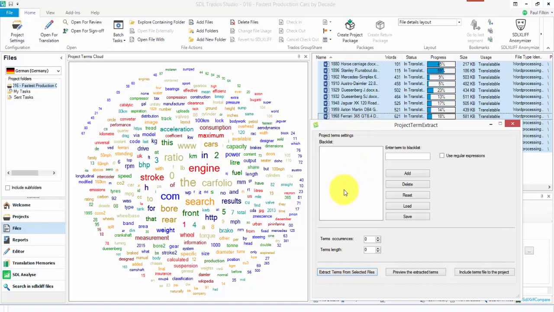Once you've got your cloud extracted and you can see all the things that are in there, you can immediately see there are some things which are not going to be particularly desirable. For example, you don't want anything with numbers in it. You probably don't want those in your term base. To get rid of those, I can use a regular expression, and if I type in \d and a plus, that just means find a number as many times as possible.